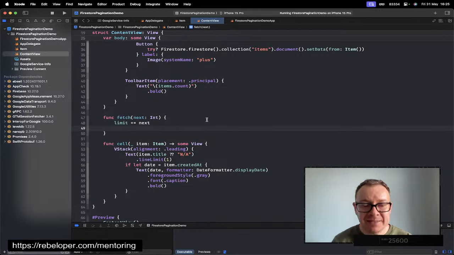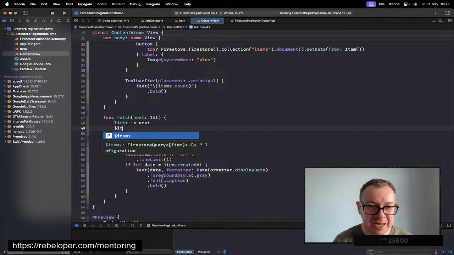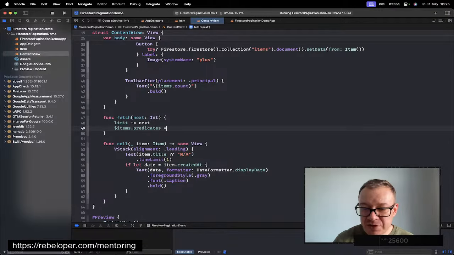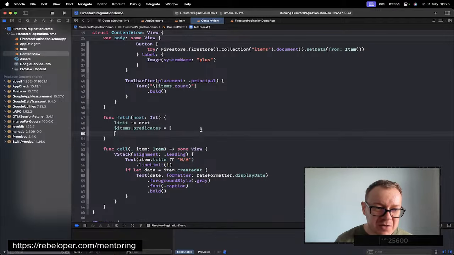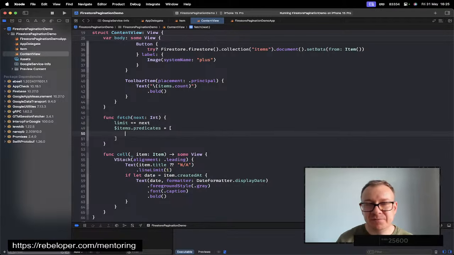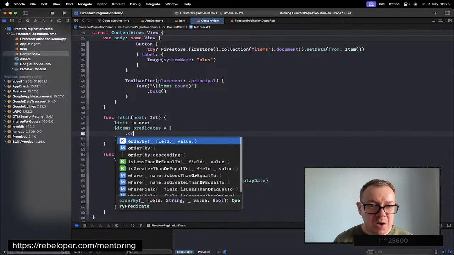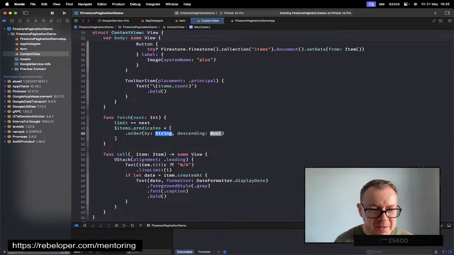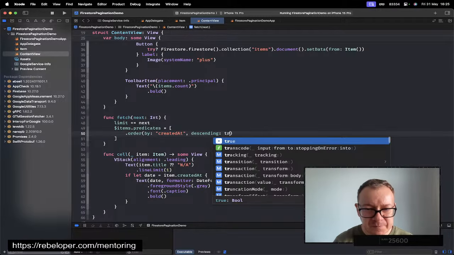We just access that through the $ sign items, and then go predicates, and then you just set your new predicates. Of course, you want to do the same, so I would just go order by, created at, and descending true.